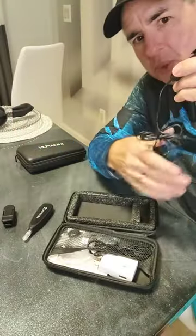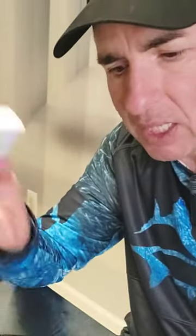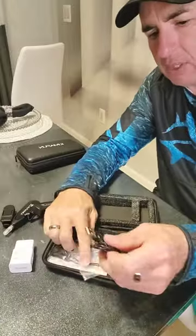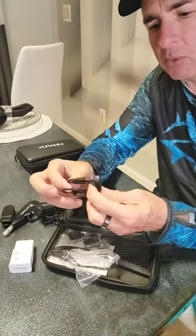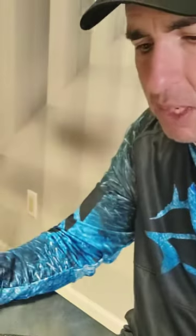This is a little belt clip, so you can put it on your belt or your pants, and then this just sits right in it. It's got a pretty long cord on it. It doesn't come with a charger, but I keep one in my kit. This is the charging cable — it actually has two mini USB connectors on the end so that you can charge both at the same time.